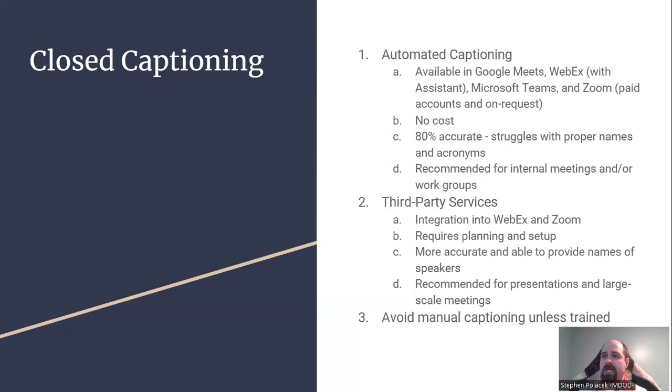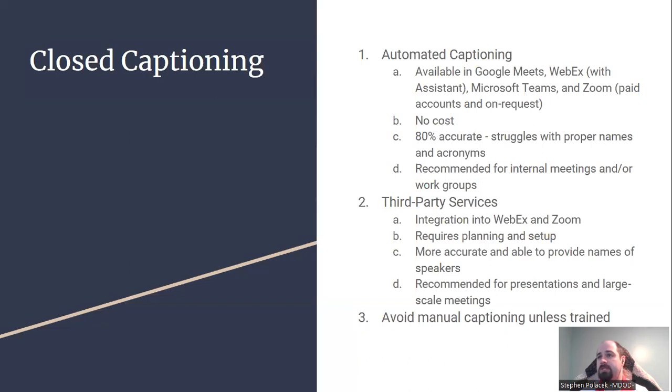A third-party service usually has some kind of hosting platform where it will display in a browser. Google Meets doesn't have it at all, so you kind of have to do the same thing in that regard. You'll post the link in chat and it'll send it to another browser tab or something.